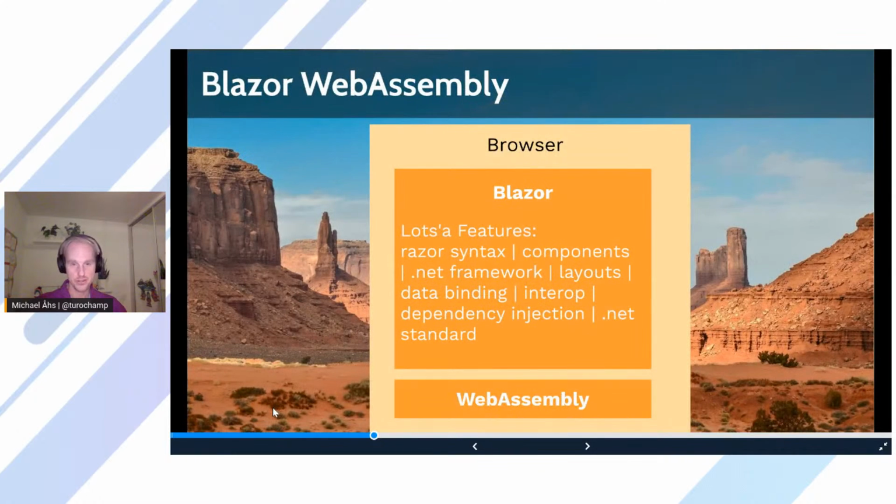Blazor is Microsoft's implementation using WebAssembly. It's just a start of what's going to happen here, but it's a very exciting start, especially for the ones that already live in the world of .NET and this thing here. Let's have a look at its features.